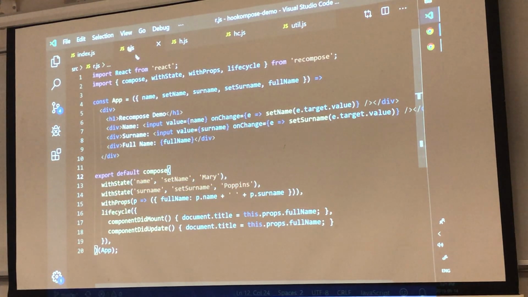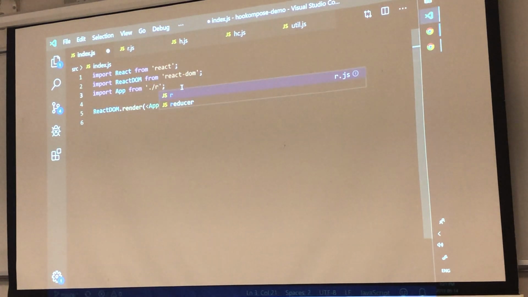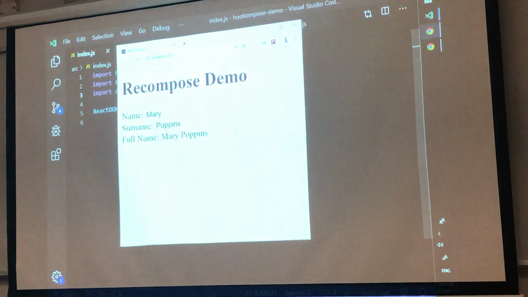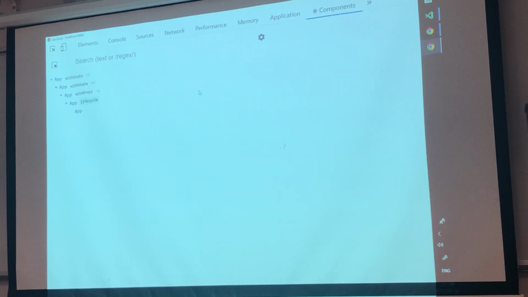So if you look at, let's change this to this recompose example. If we look at this, this is the Redux DevTools, or actually React DevTools. You can see for each of these enhancer functions, because each of them is a higher order component, our component tree becomes nested.